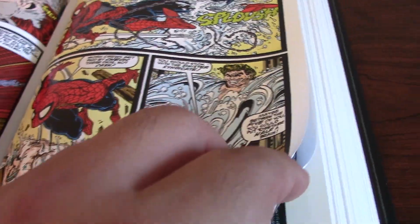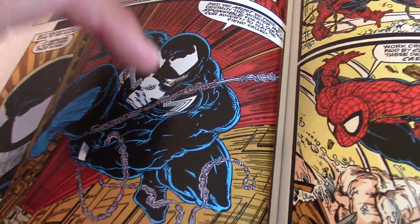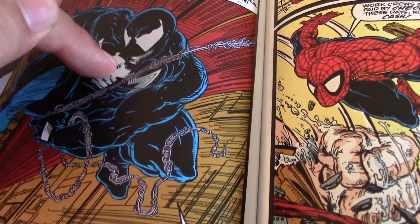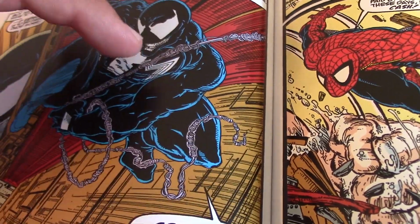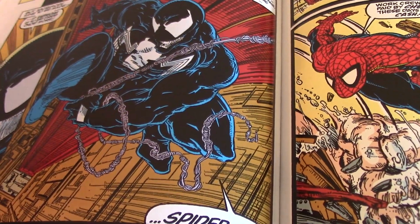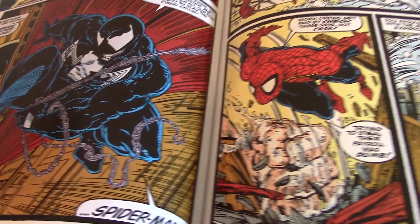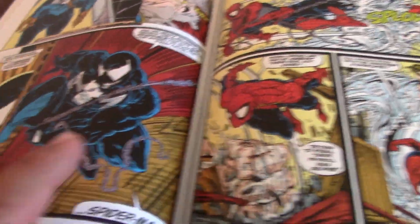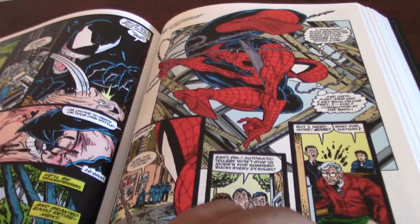As you can see right there, there's a cool looking Venom. The tongue is not there because actually the tongue was not created by Todd. Erik Larsen was the one that introduced the slippery tongue on Venom. That is now a landmark, or one of those features that everybody knows about. But what Todd did, he didn't have that. Great art, as you can see.